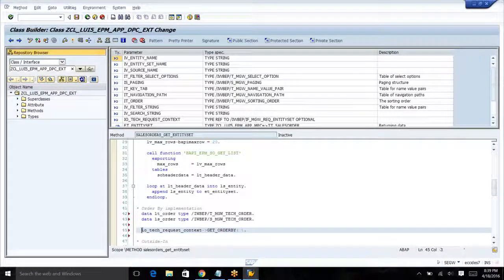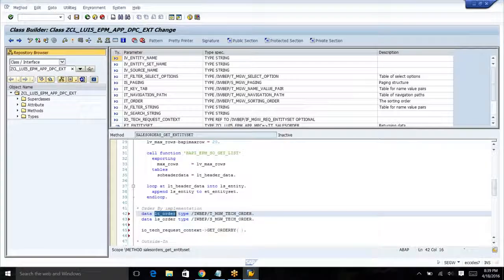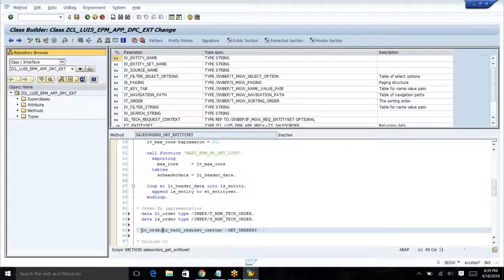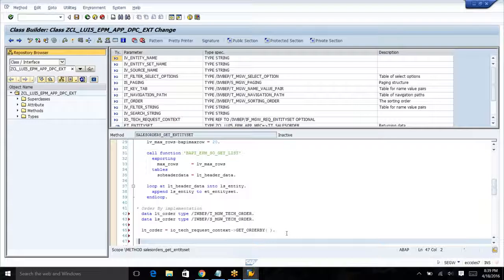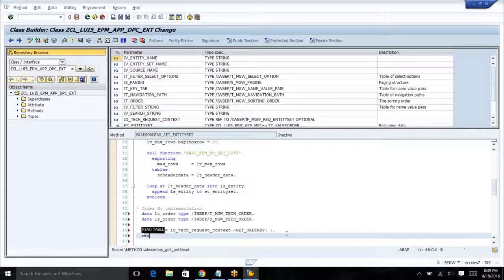I will receive the return parameter in here in the form of lt order. Once I have it, I will read it to ls order. I will read the first one.